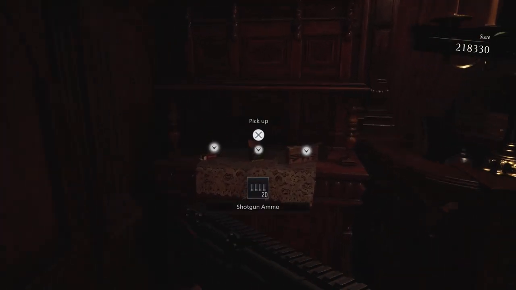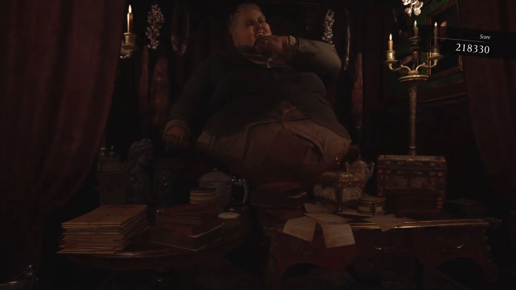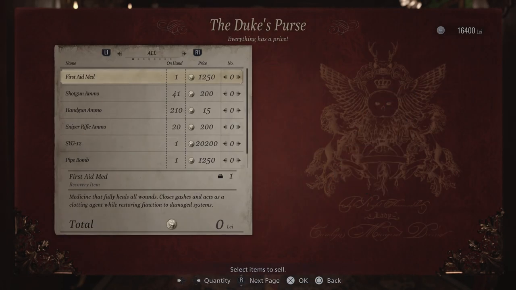Next shopping round, sell everything except for the pipe bomb and boost the power and fire rate for the shotgun.